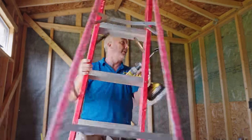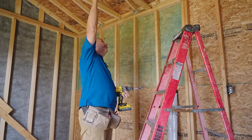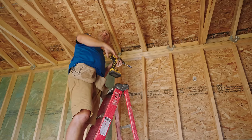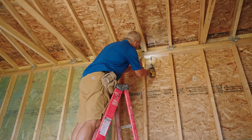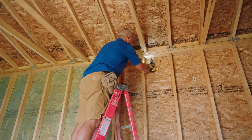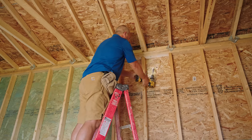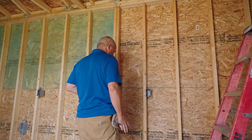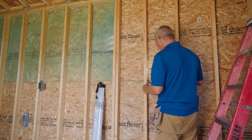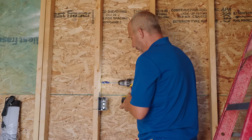Okay, we're gonna drill all of our holes for running our wire here first. We're gonna go up surface to there, follow our surface over to here. Yeah, we'll come down this side and then up through here. Disconnected my battery. There we go. And then we're going to run wire to here, and then we're going to go across. Now, we don't want to have these wires below the bench. We're going to have them coming across the top of the bench so they're visible. We don't accidentally ever put anything into it.